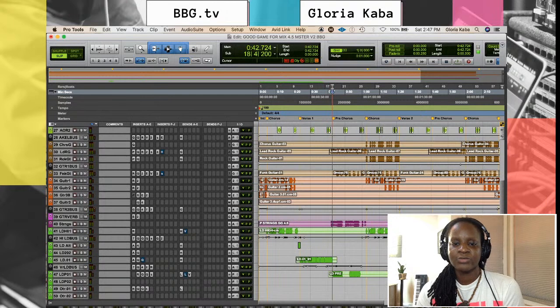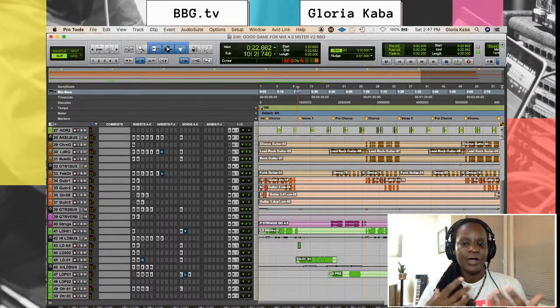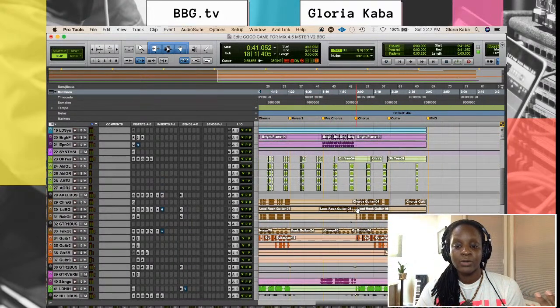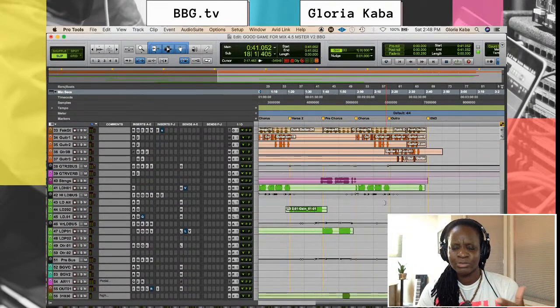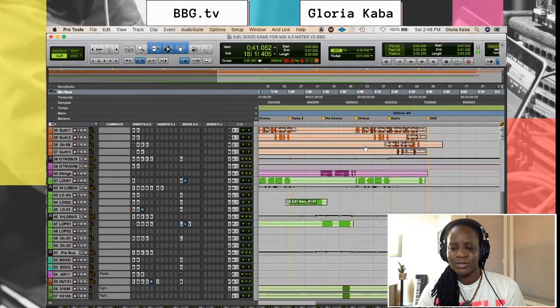So it's important to really get in the habit of asking, what can I do in this section to make it different, to make it fit the vibe of this section or the story? That's really important to think about. The outro of the song is also pretty cool because it sort of breaks down. All the guitars come in, it breaks down.